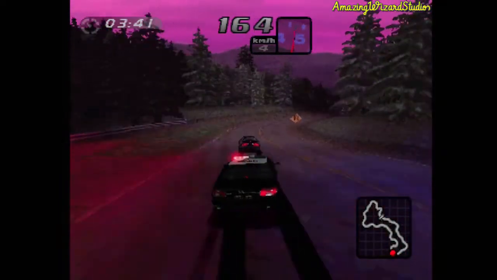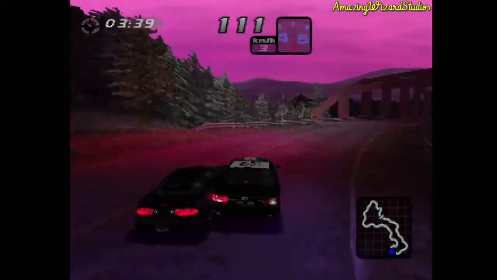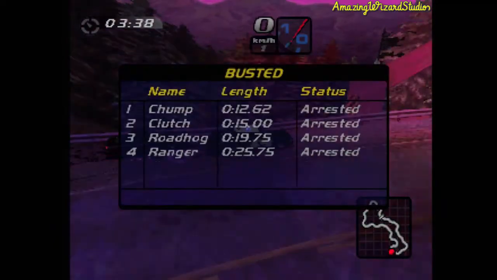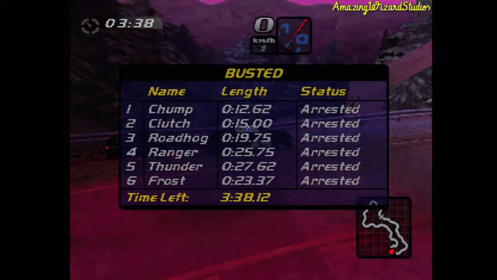Unit 45, please confirm your location. County, this is 45. I'm at the bridge. Roger. You can explain it to the judge. You're under arrest. County, this is Unit 45. The subject is in police custody. Copy that. The subject is in custody.